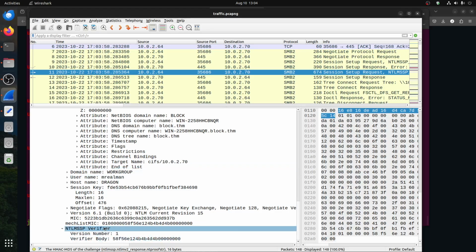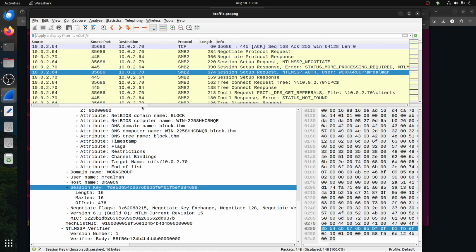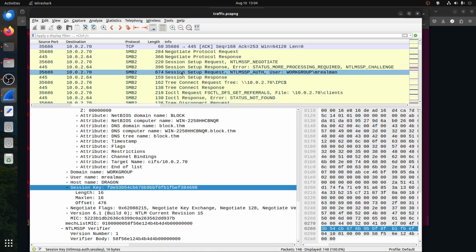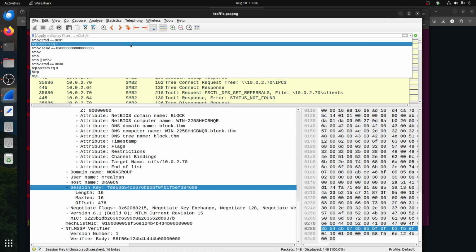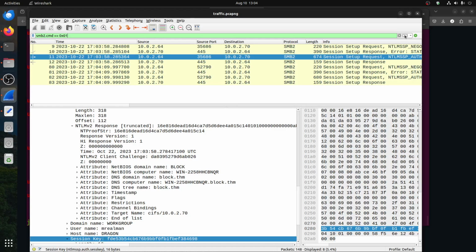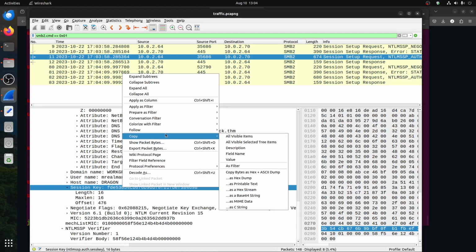Verify body. Session key, that's the key. Why couldn't we see it in the beginning? It wasn't in the session request, and the request. So why didn't I see it? Because of the tag? No, it can't be the tag, because that one is how the protocol works. Yeah, it was here. So okay, this is very important information we can get here. So we can copy this.